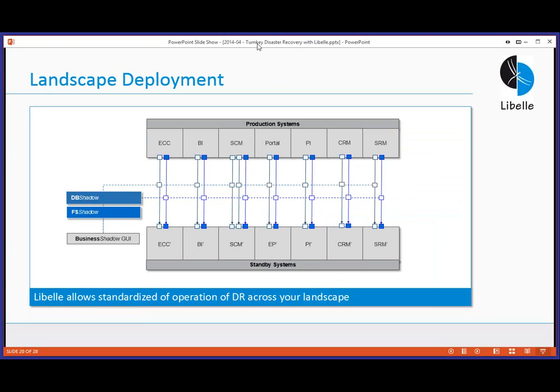Finally, we looked at a single system architecture, and up to this point, once you set this up for one system, all you have to do is cascade this across your landscape, and that can be as many systems as you would like to cover. It could be 5, it could be 50. It does not make a difference. With the graphical user interface front end, there is no physical limit on how many systems you can actually manage.